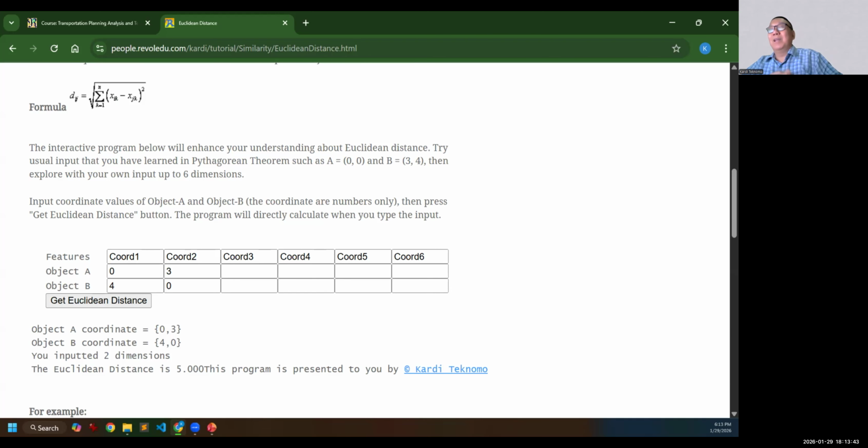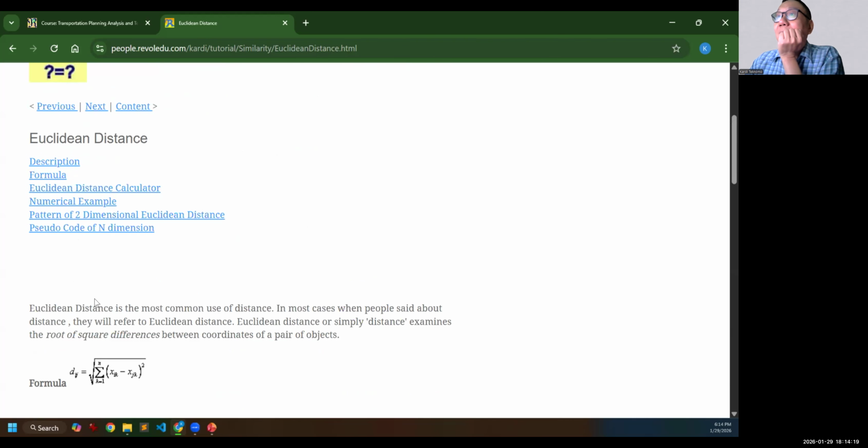Okay, take any example that you want to investigate in transport, in your field, architect. Sir, I'd like to refer back to the triangle a while ago. So the two objects there is the dimension, the width and the height. Is that correct? The width is 3. How did we encode that as two objects, the triangle?